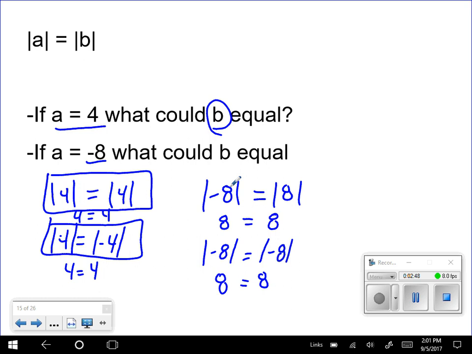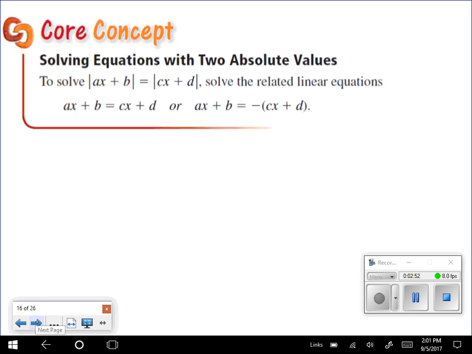Equal and opposite. So that makes it pretty easy because we don't have a lot to change when we're working with absolute value on both sides. So here's our core concept. If we have an expression on one side and an expression on the other, remember A and B are just numbers where x is our variable, and C and D would just be numbers where x is our variable. If they have absolute values on both sides, we can split them into two again because we have that absolute value, and we can say Ax plus B is equal to Cx plus D. We just take away the absolute values, positive, positive, they are the same, so we can just set them equal. Or we can say Ax plus B is equal to the opposite of what's inside here, so negative (Cx plus D). But as you can see, that negative applies to all of this. It's in parentheses. It's not just the Cx, it's not just the D, it applies to all of this.